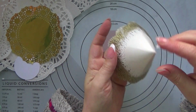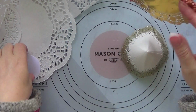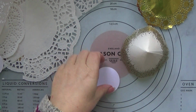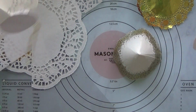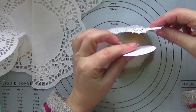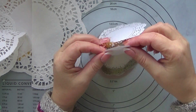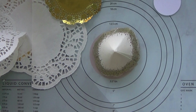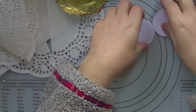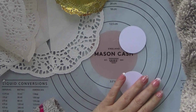Okay, so I have these gold doilies and I want to use these for the wings. I also have one circle cut. I need to cut another circle, and I'm just wondering, do I want that size? I used this size for the larger one, so I think I may need a smaller one here. No, you know what, that actually still works. I'll just bring it down lower. So I just need to cut one more of those. So we have two discs cut from white cardstock.